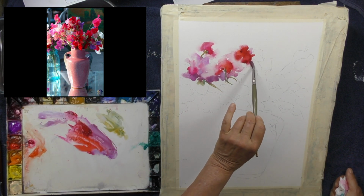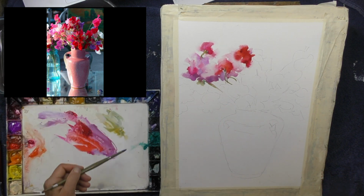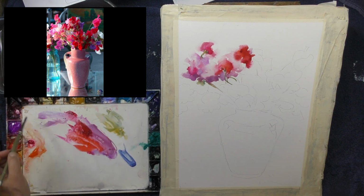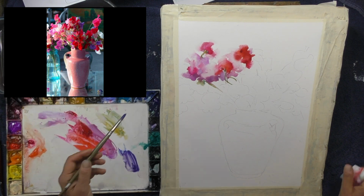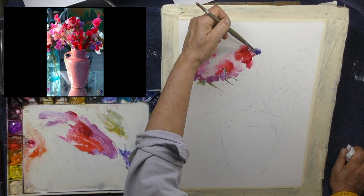Again, water softening that edge just with a little bit of a damp brush. It can give such a sense of volume if you soften an edge on a form. And you don't want to soften every edge necessarily, but you don't want every edge to be hard.